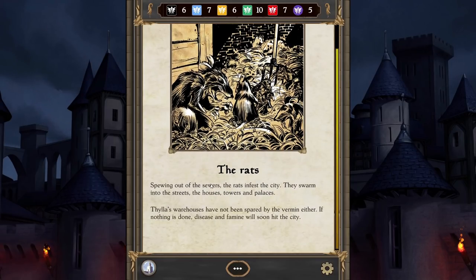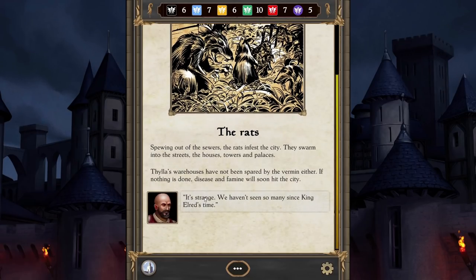Oh no, they're in my lovely palace. Phyla's warehouses have not been spared by the vermin either. If nothing is done, disease and famine will soon hit the city. Okay, so this chap here, it's strange. We haven't seen so many since King Elred's time.